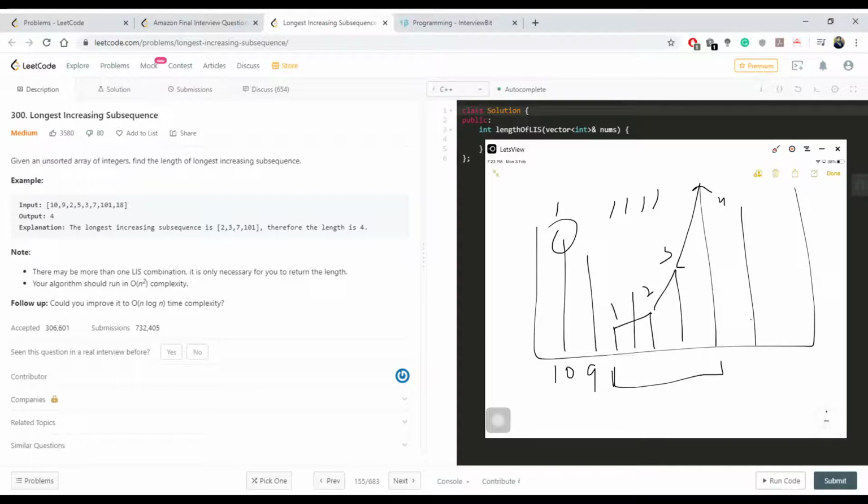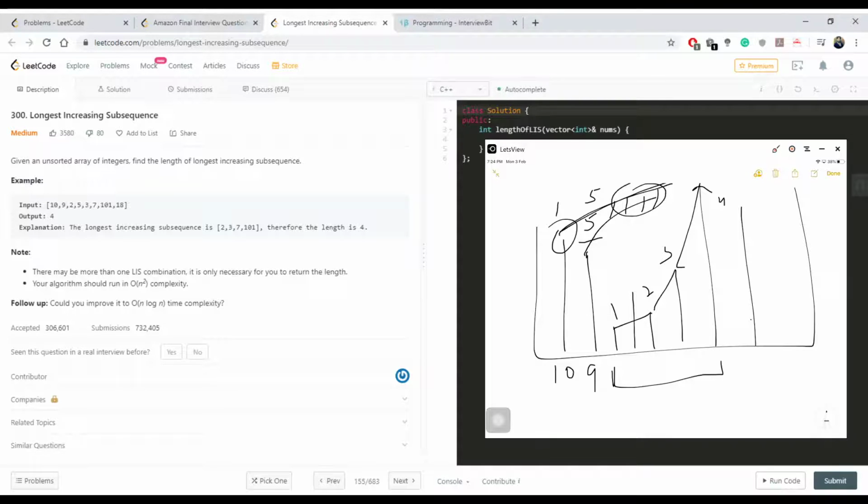So if we consider 10 as part of the answer, then this will be our result and the result would be 5. But if we consider 9 as an answer, it would also be 5. But say there were elements between 9 and 10, 10 would have ignored those in our result, but 9 would not have. Now you might be considering, okay, this case is only for the first two elements, might be different for other examples, but we'll see why that's not so.